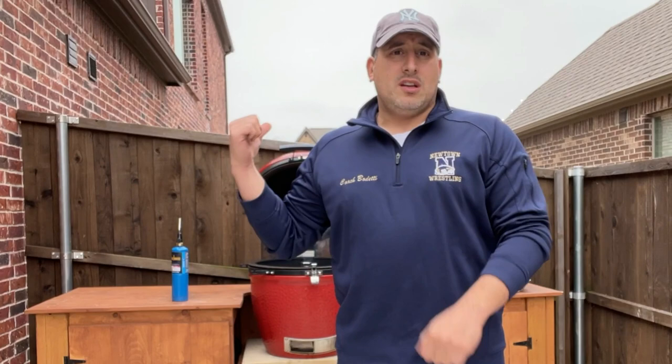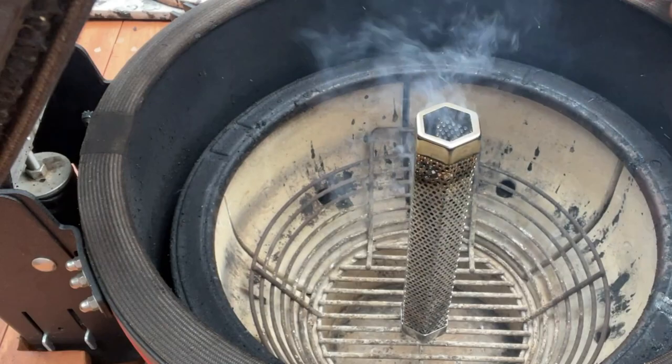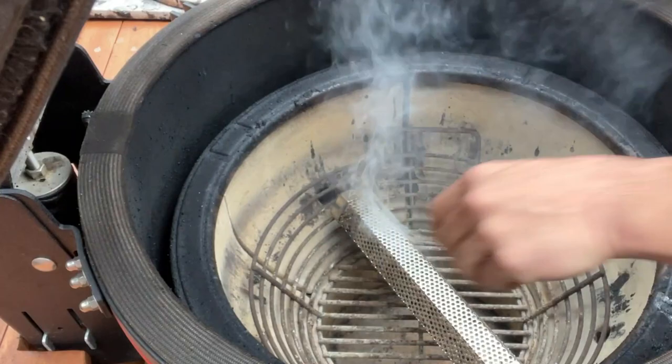So I think that tube is all set — it's been about 10 minutes. We're going to blow it out, lay it down, and get our grill set up for the rest of this. We've got some really nice smoke coming out of here. I've already blown out that flame, but I just want to make sure there isn't a flame and it's not actively burning — we want it to be passively burning. So what I'm going to do now is put this on its side and lay it down in here just like this, and we'll let that smoke continue to work its way through and rise up.